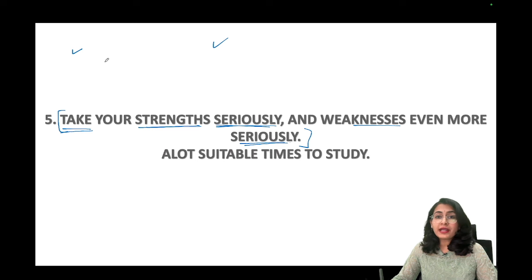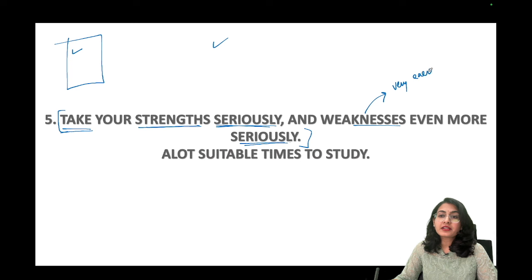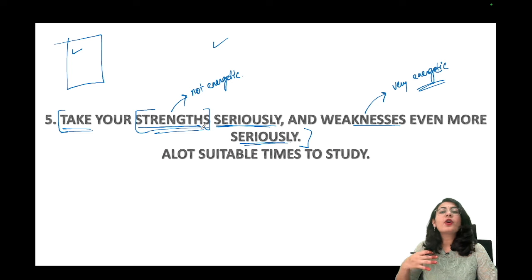So according to my energy levels, according to my time availability, I'm going to divide time कि अब मुझे बहुत अच्छा लग रहा है. I'm like very energetic. So if I'm very energetic, I'm going to work on my weaknesses when I am very energetic. Okay, तो मेरा जो वीक टॉपिक है उसको मैं तब पढ़ूंगी जब मेरे पास बहुत हाई एनर्जी लेवल है. And when I am not very energetic, then I will go with the topic which I'm already good at. All right, so I'm not energetic, then I'm going to go with my strengths. This is how it works all the times.